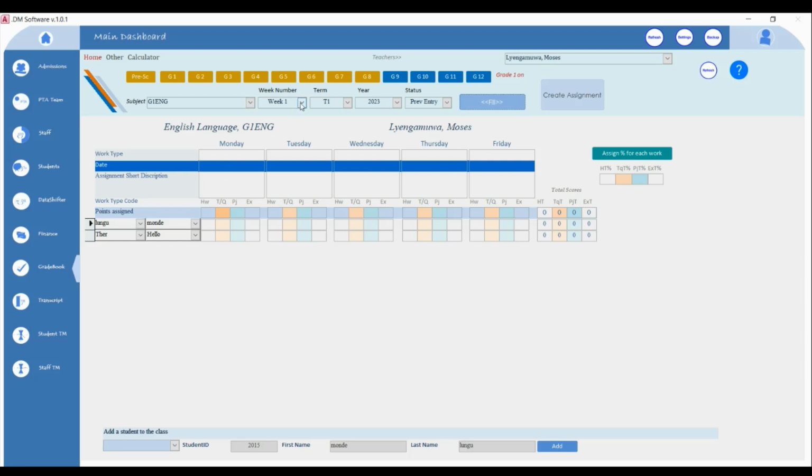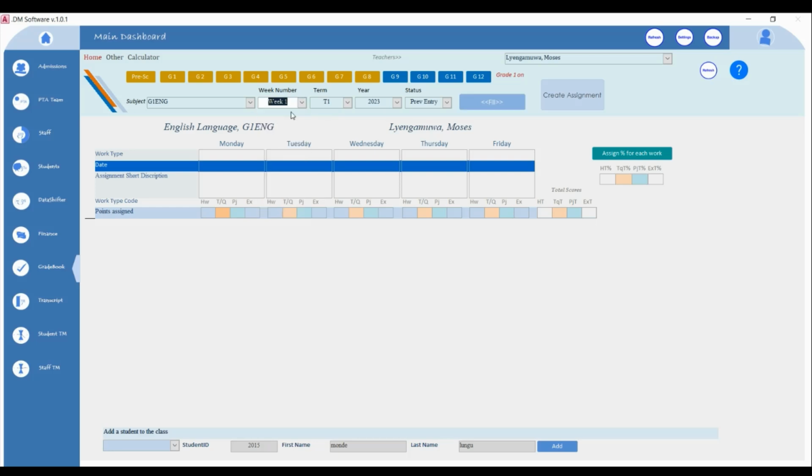But if we select week number 2 and then leave everything as they are, alright, so this is what is going to show up when you don't have anything in the database for that specific week or term or year or something like that.